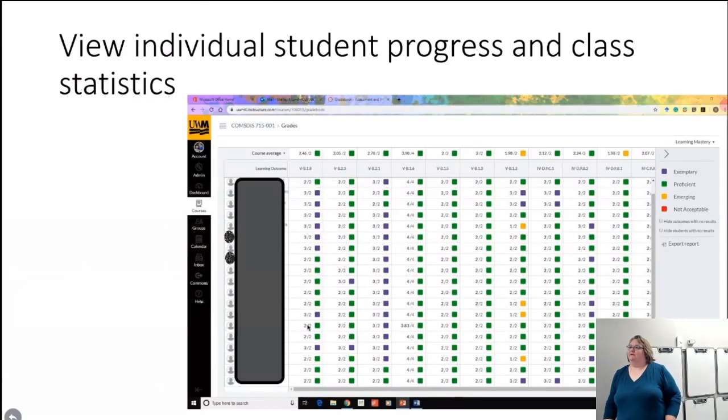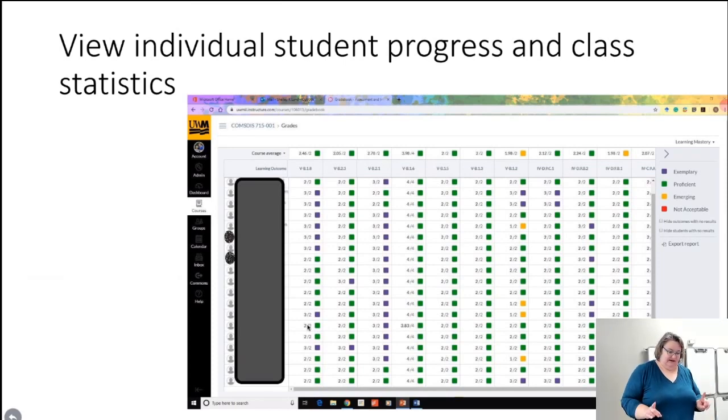I didn't know that when I made that rubric, but that's why they're there. And then this is the cool thing from an instructor's point of view, is after you've graded things, you can see student progress and class statistics. So this is what's called the Learning Mastery Gradebook for the instructor. So you just go into your gradebook and there's a little tab to click Learning Mastery once you've activated it. And so for each student, I can see their progress on all the different competencies, and I have purple is exemplary, green is proficient, yellow is emerging, and red is not acceptable.